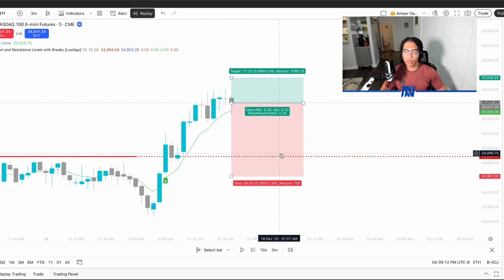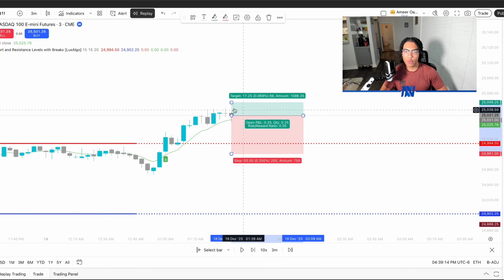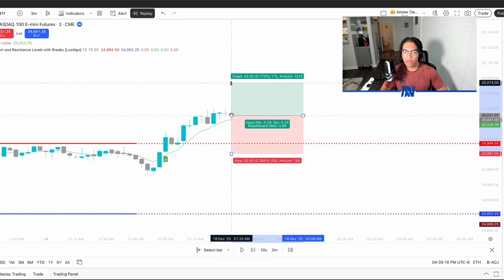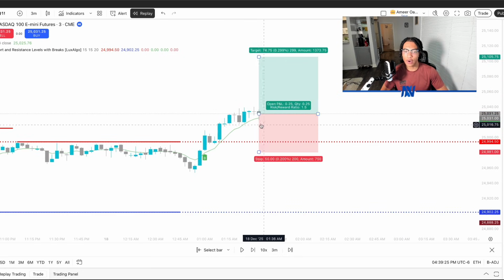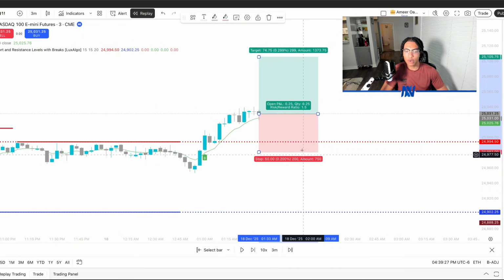So like I said, we want to put our stop loss into the zone, and then we want to target a newer high, because we already have confirmation that price is going to continue to the upside due to our confluences. So now what we're going to do is target, let's just say for this example, 200 ticks for the stop and 300 for the take profit.